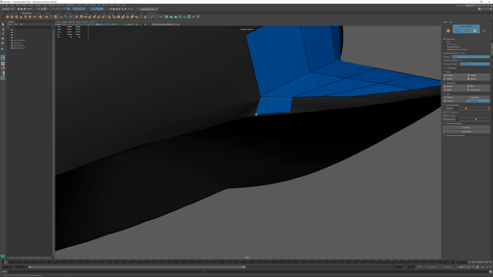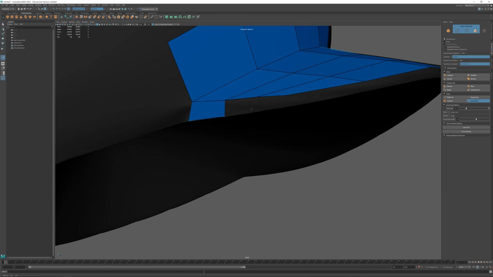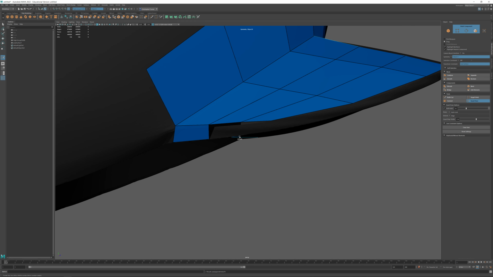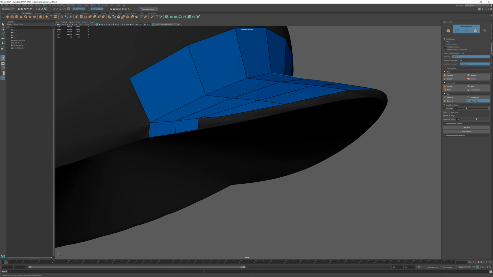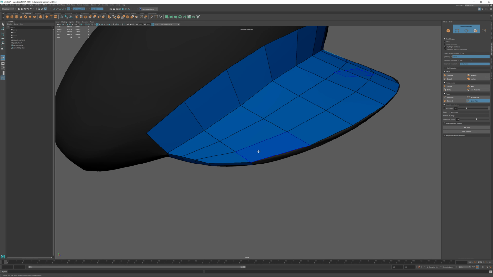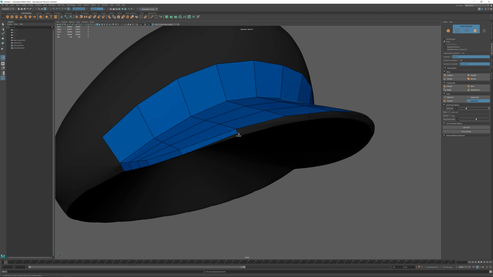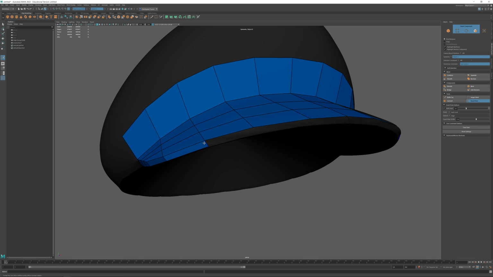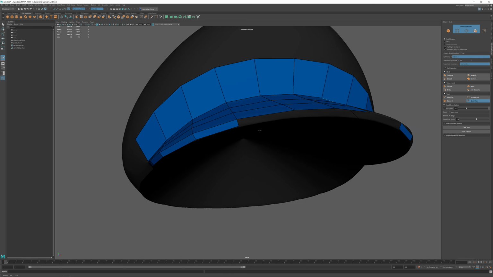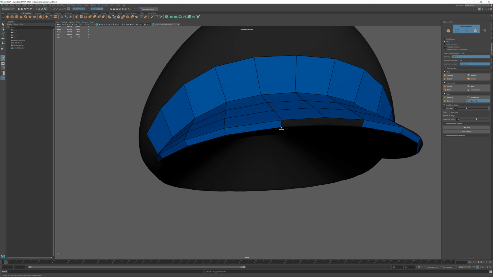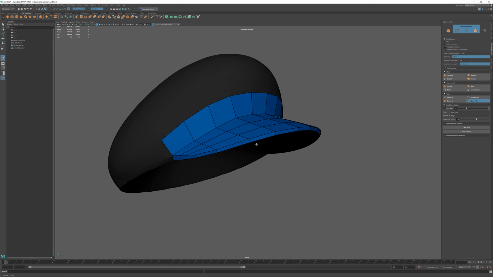Now, when areas get really, really thin on a model, it can become very difficult to end up with something that is going to read the right way. And often the topology will try to sink through the model. While you want it on the surface, it'll try and actually go down into the underside, which is not going to be ideal and definitely not what you want. In that case, what I typically do is just go and delete the offending polygon, and I'll recreate it a little bit smaller to try and avoid that issue.